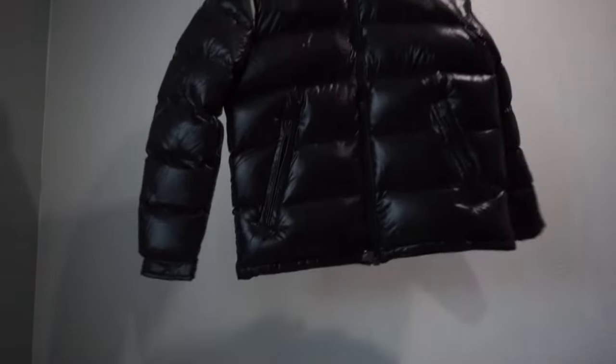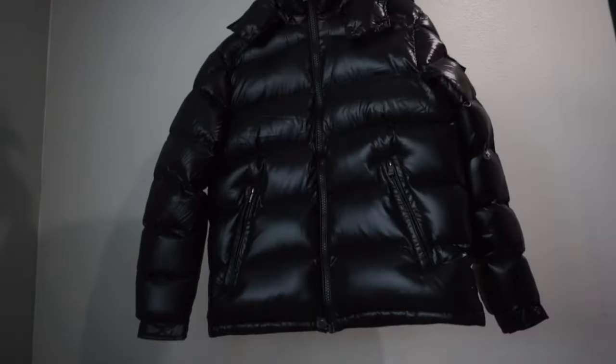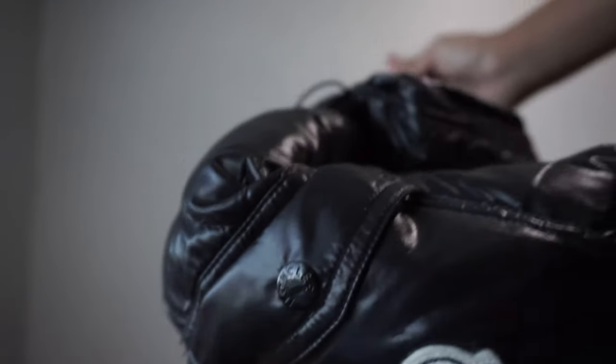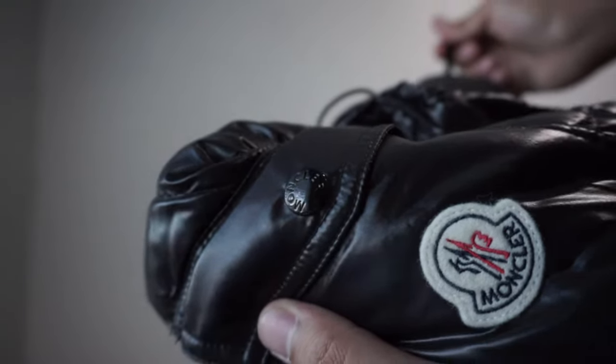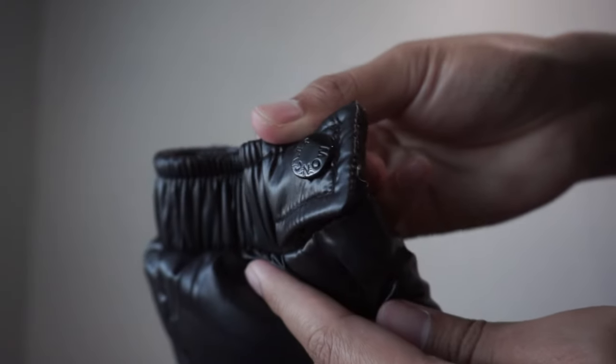And then here's what the down jacket looks like after I let it puff up a bit. You can really see how glossy it is through the lighting, and the materials are super smooth and very high quality. And then looking at all of the buttons, we can see it says Moncler on each button. There's nothing missing, and these also didn't leave fingerprints either.